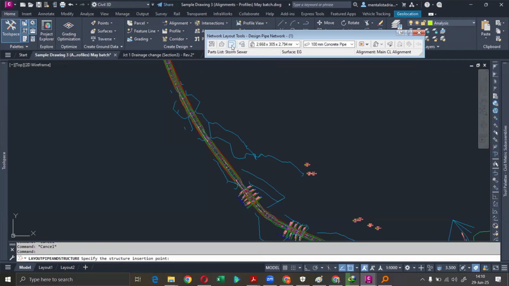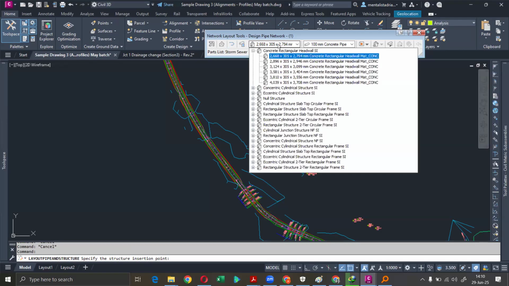This is choosing the alignment which we have done. Here is to select the parts list. Now here it's to select the real pipe that you're going to use for work. Together. So the first thing, maybe I'm going to use the head wall first, depending on what you're going to use first. Head wall or what, depends. I'm going to use the head wall.